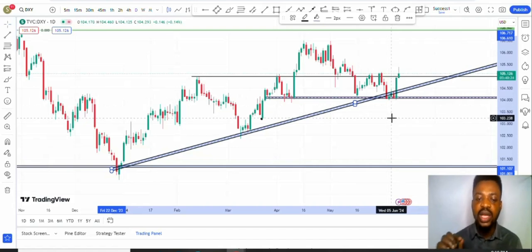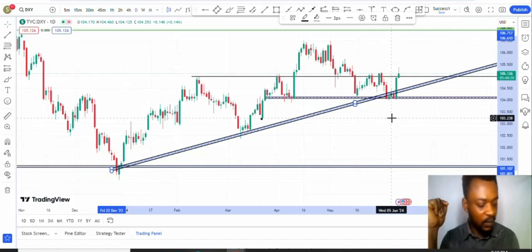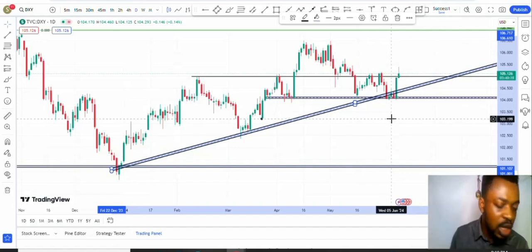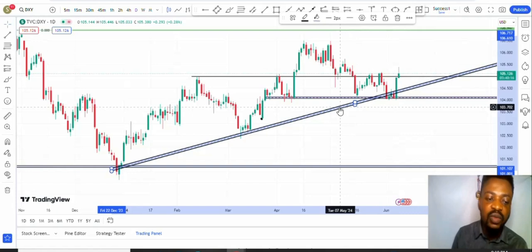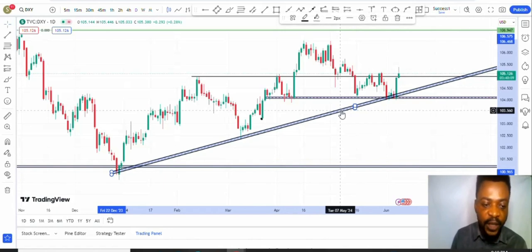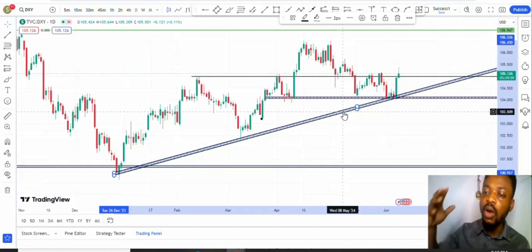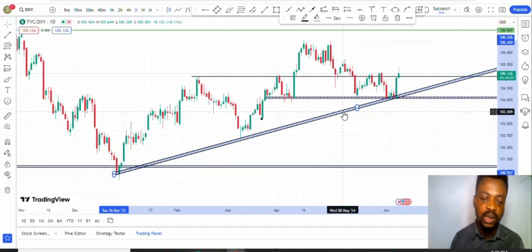But this is why a lot of times when you plot trend lines, you need to be careful. It's very important to learn to draw them properly, because when you don't plot them properly, you give yourself false signals. That's the truth. You implicate yourself in false signals, false setups that haunt you for a very long time. They haunt your money, they haunt your stop loss.